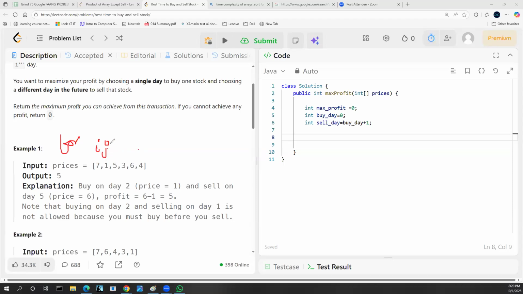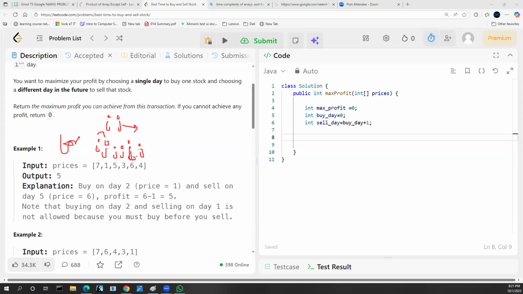Whenever my buying date is greater than the selling date, I move my buy date to the sell date, and the sell date moves to the next one. And then I keep moving my sell day, where the sell day starts with 5, then moves to 3, then 6, then 4, and I keep moving until it arrives at this point.